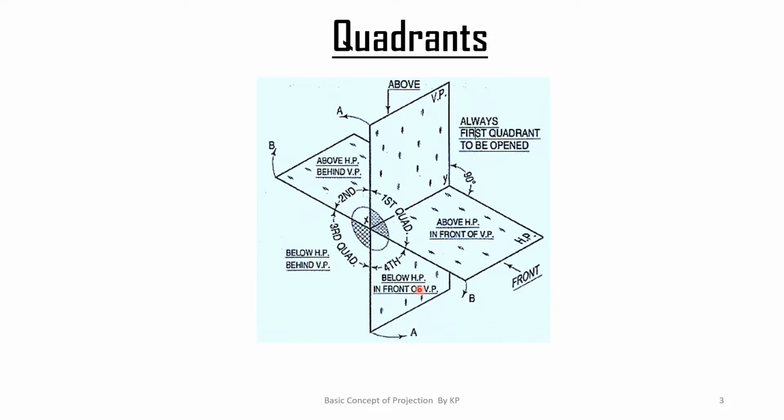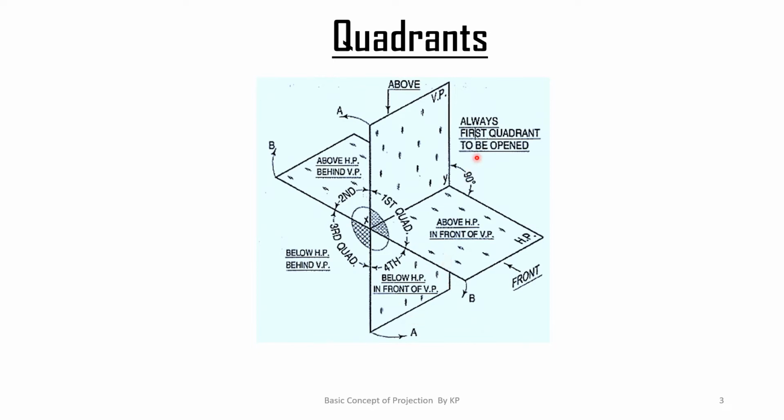The second difference is that in the first quadrant, the object is in between the plane of projection and the observer. While in the third quadrant system, the plane is between the observer and the object. This is the only difference. The other difference is that in the first quadrant system, we are assuming that the plane of projection, either VP or HP, is non-transparent basically. And in the third quadrant system, we have assumed that the planes of projection are transparent, because even when we assume they are transparent, we can take the projection of the object onto these planes basically, HP or VP.